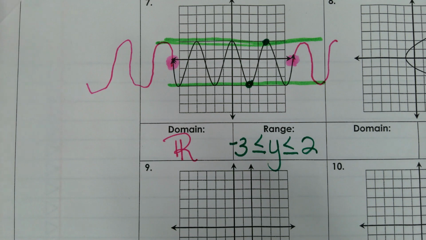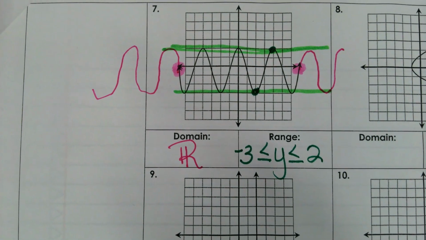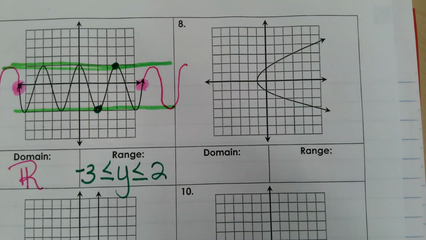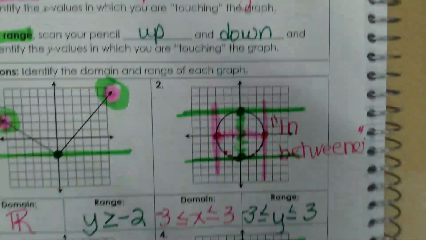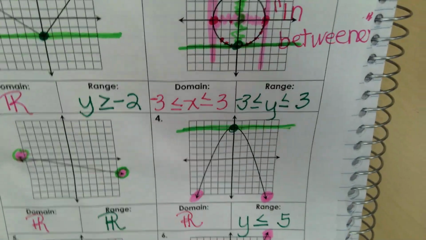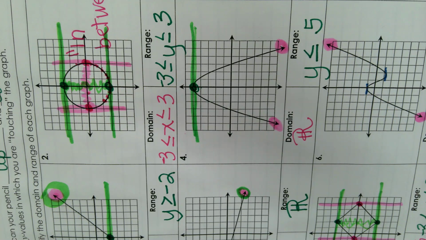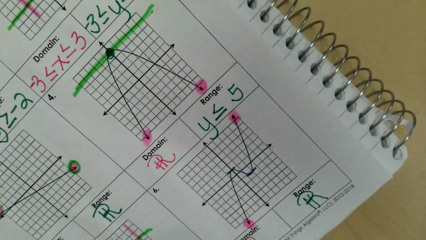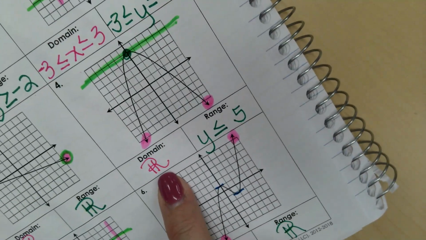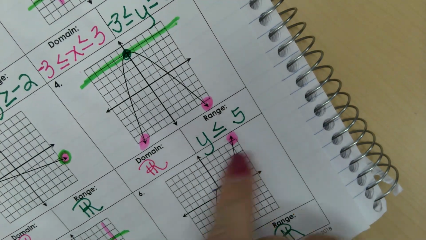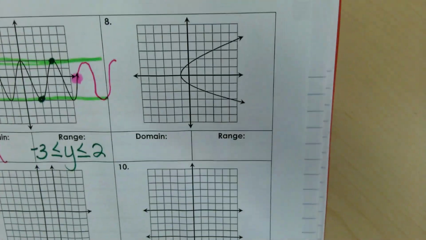All right, now we've done number 8, sort of. What does it look like, kind of? It kind of looks like number 4. See, look, if I turned it like that, it would kind of be the same, right? Okay, so let me just take a snapshot of the answers. I know all reals, and one of my answers is going to look like that, okay? So now let me go to number 8 and see if I can kind of match it.